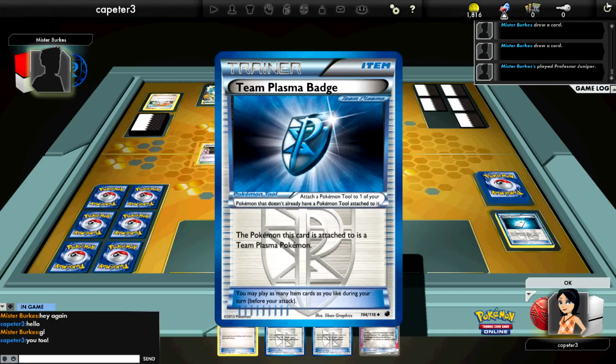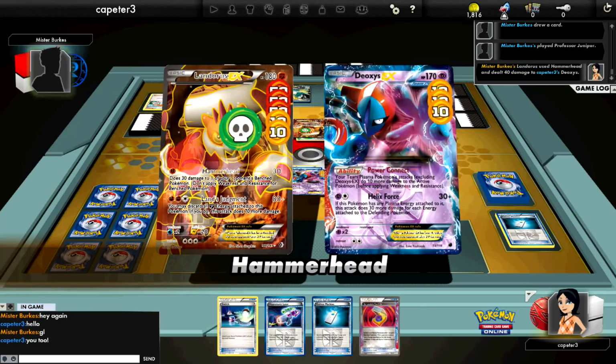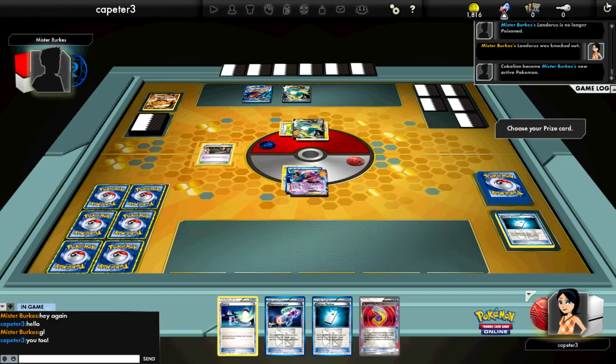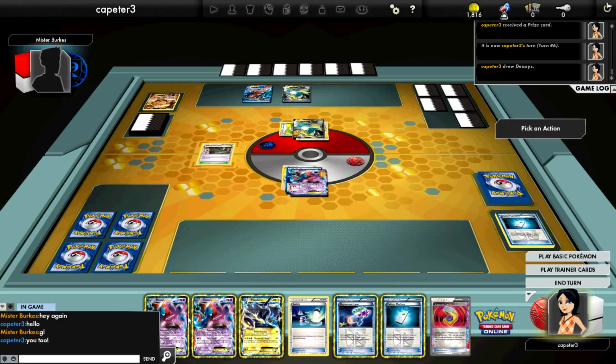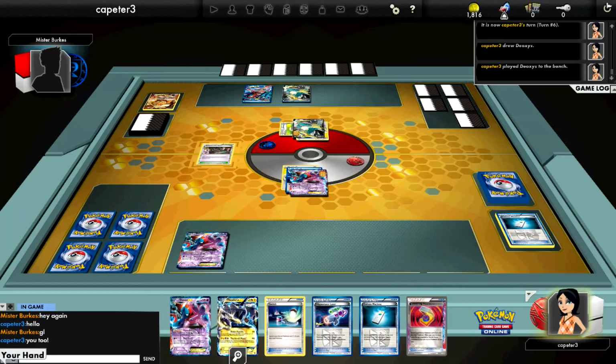So he's putting another Team Plasma Badge on one of those Cobalions. And hits me for 40, but because I played laser, he's been steadily taking damage, 30 damage with the Verbank in play, and so I get a knockout. Now hopefully I'll draw a supporter off of one of these prizes, or something good. I hit a Deoxys, not gonna help, and Thunderous. Okay, and I draw into another Deoxys, so this actually isn't too bad.